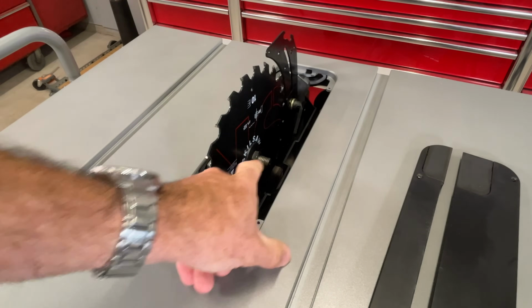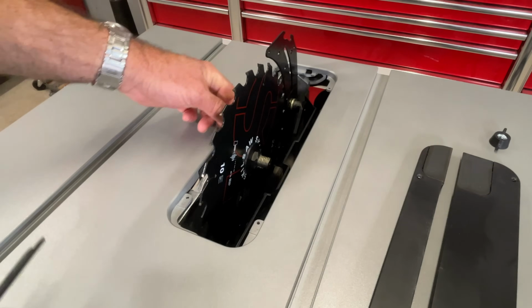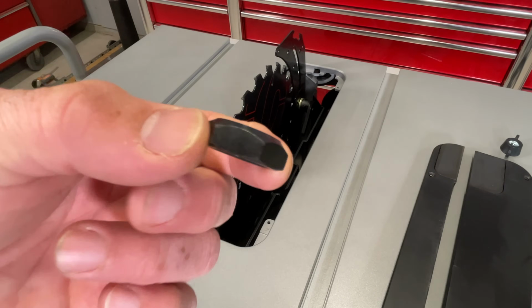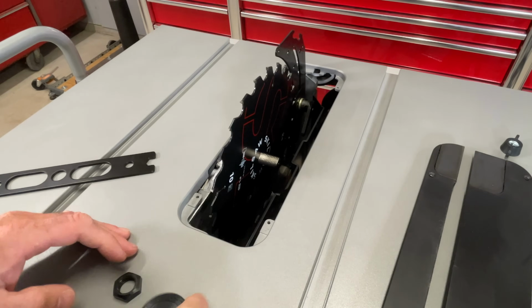Got a big old arbor on this one. 13/16 Dado stack, we're gonna get to that. There's our included wrench. The arbor lock is on this side here. Arbor nut. It's got a little bit of a bevel on one side. This side, that side's flat. Get your washer.